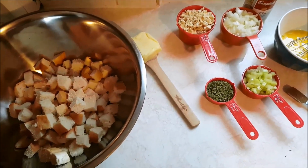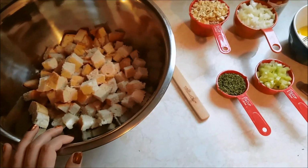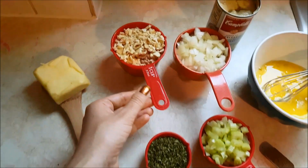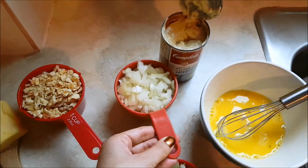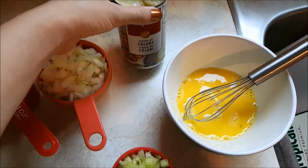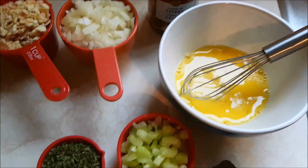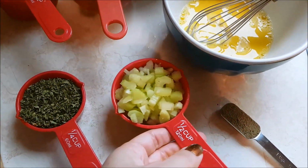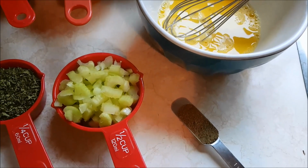Okay, so here are all the ingredients prepped. You'll need roughly 8 cups of cubed French bread, half a cup of butter, 1 cup of crushed up saltine crackers, 1 cup of chopped onion. Like I said earlier, I chose the cream of celery soup, the 2 eggs beaten, a 1/4 cup of parsley, half a cup of chopped celery, and 1 teaspoon of sage.